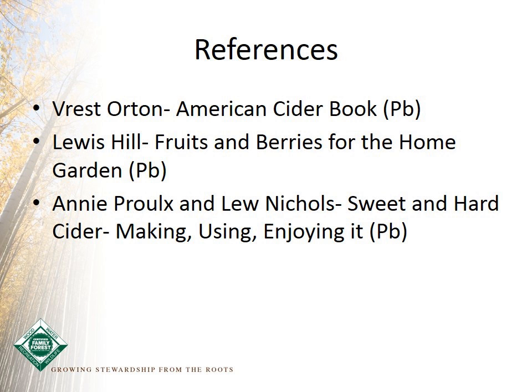For storing that much alcohol, do you need any kind of license? You're allowed by the federal government, I believe, to make 600 gallons of alcoholic beverages a year without any license or registration or anything like that. Next question, if it changes to vinegar, can it be used for salad dressing? Absolutely. No reason why not. It's just vinegar. Next question, do pears make a good cider as well?